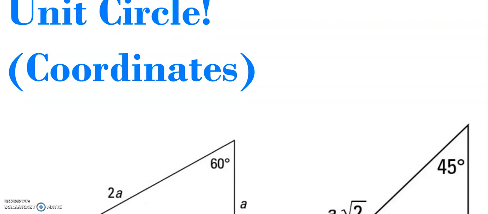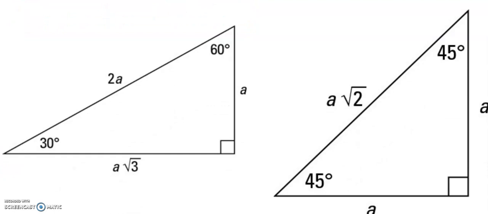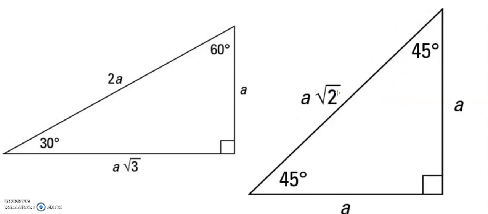So we do need to recall some stuff from geometry, and that is our 30, 60, 90 triangle and our 45, 45, 90 triangle. We need to remember the relationships because if we recall from the degrees of the unit circle, the 30, the 60, and the 45 are really the main degree angles that we're dealing with. So opposite 30, we call this A. I'm intentionally not using X because we're talking about coordinates and there is an X coordinate and that can sometimes be confusing, but this can be whatever variable you want. So this is A, the hypotenuse is 2A, opposite the 60 is A root 3. In the 45, 45, 90 triangle, opposite the 45s are A, and then the hypotenuse is A root 2.